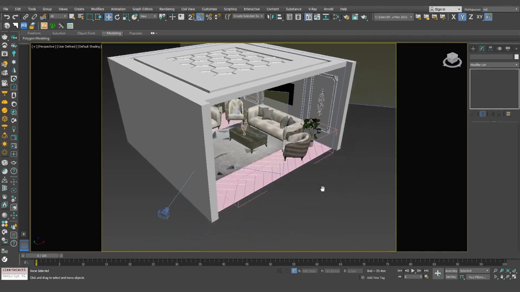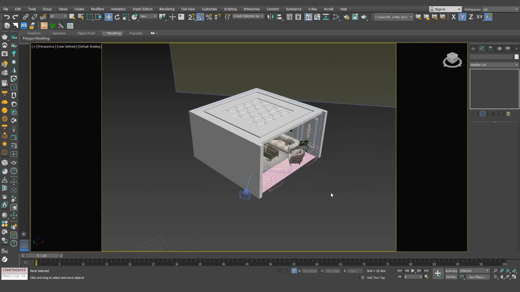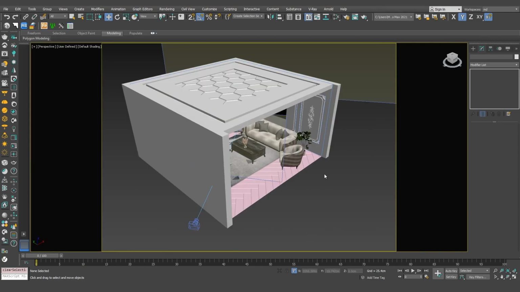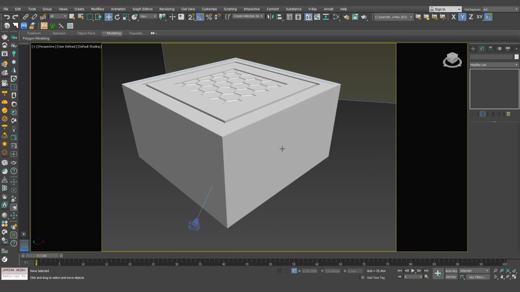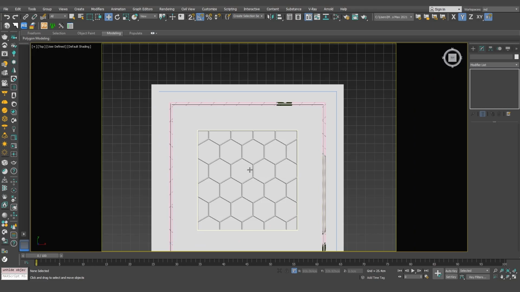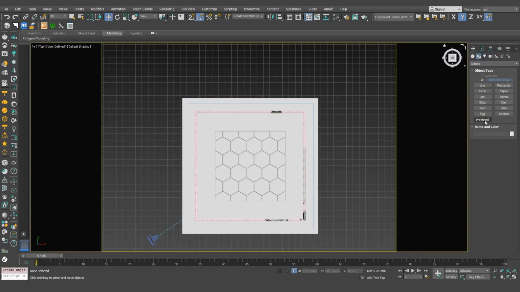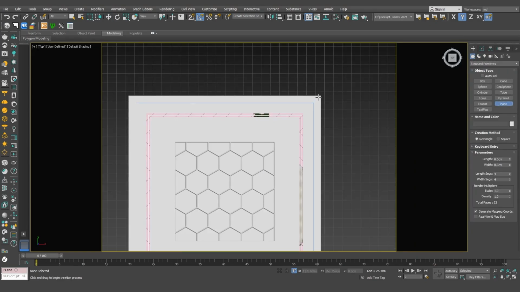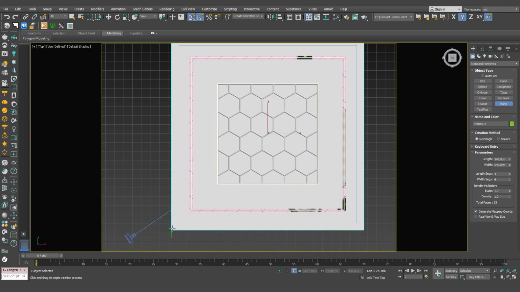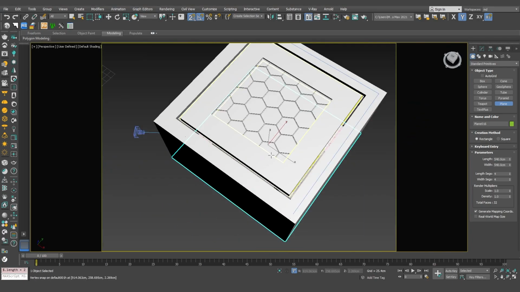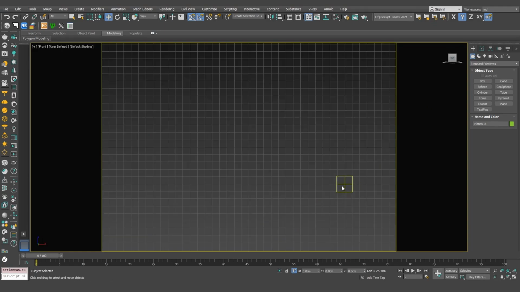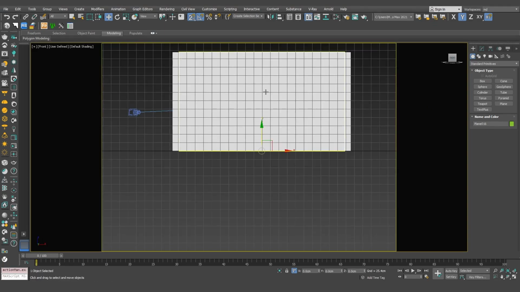Everything's set up now. I already added the curtains, balcony door, and ceiling lights earlier. Let's unhide everything. I'll also create a main ceiling. Give it a gray color, and position it.